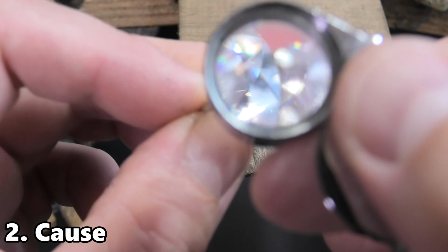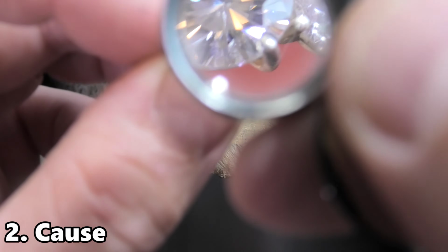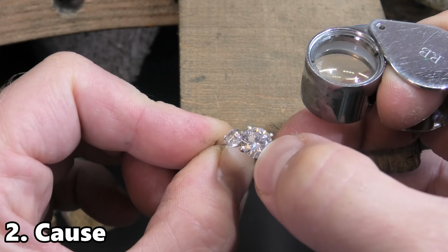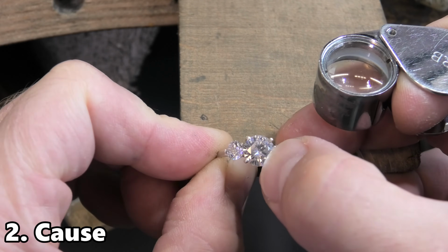But yeah, if you reckon it's had a knock, you definitely want to be checking the stone. Diamonds obviously are really hardy, and even sapphire is really, really hard, but they can chip.